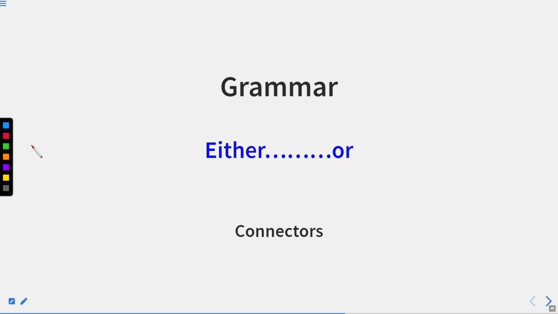Now, here we have discussed much about not only but also. We have seen the examples, the rules, and the usage of it. Now we are going to discuss some more connectors. Here we are going to discuss one more connector, that is either and or. Now this pair also we have discussed in our earlier sessions, but here we are going to elaborate it. So here we are going to discuss either or in detail.